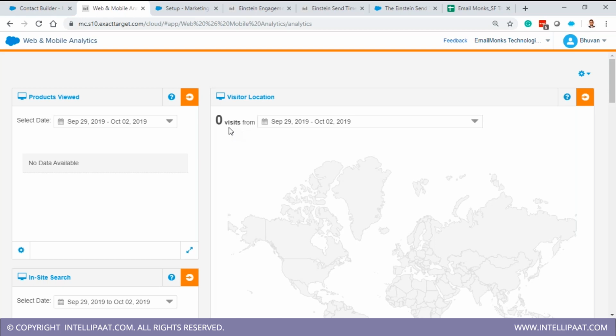The way it works is, I've done a consulting engagement in Pardot in which it was done very cleanly. The idea is to identify, in your emailmonks.net for example, that you don't want to put it on each and every page. You can if you want, but the idea is to put it on the very important pages for you. It could be the homepage first, of course. Then if your products and services page gets a lot of views, you need to put that tracking code over there. So you should have a strategy for putting this tracking code in the website.